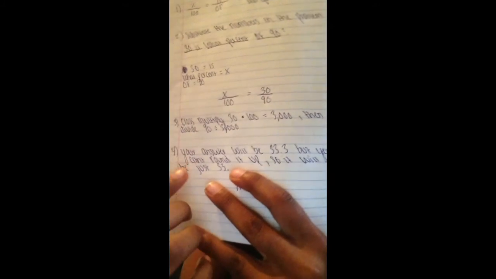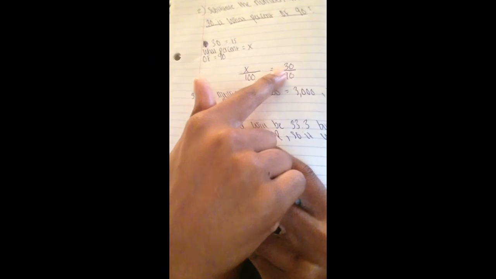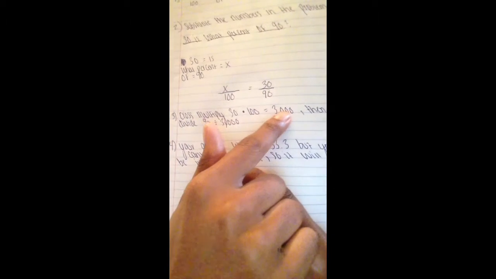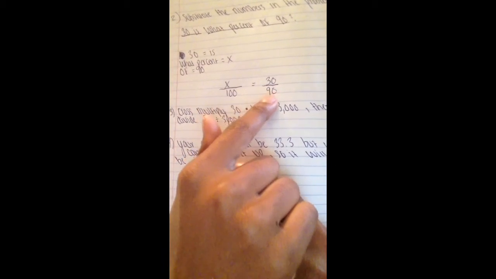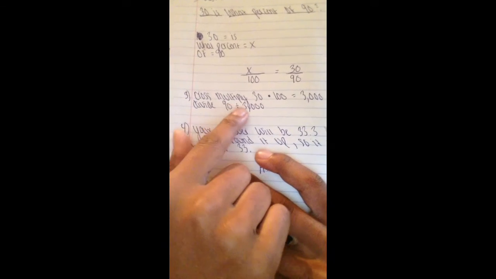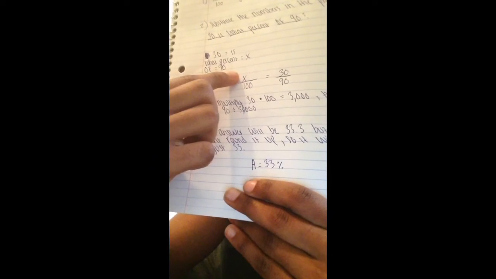So, the third thing you do is cross multiply. 30 times 100. And that will equal 3,000. Then divide 90 divided by 3,000. What I did here is I cross multiply 30 times 100. And then I got 3,000. And then you divide it. You see how 30 is over 90. So that means you divide it. 30 times 100, I got 3,000. 90 divided by 3,000. And I got, your answer will be 33.3. But you can't round it up. So, it will be just 33. So, your answer will be 33%. And that's what it will be.